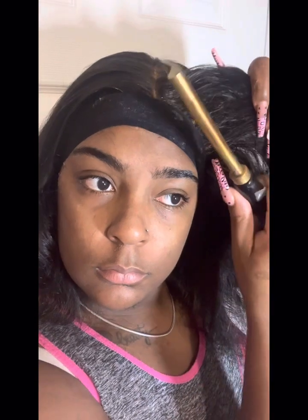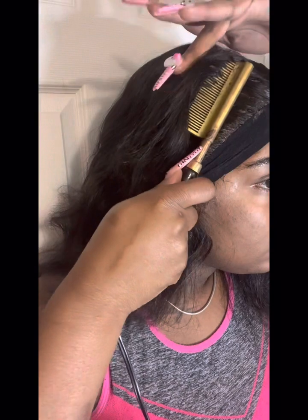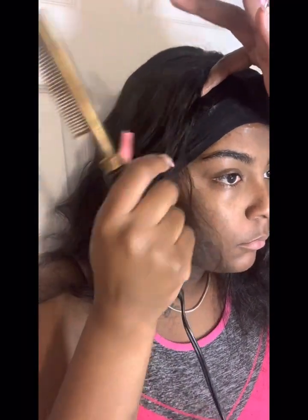So I'm still just trying to get it how I want it, and I just gotta be patient and concentrate. So, yeah, I was really ready to just snatch the wig back off, but I didn't. This is a long process, y'all. Kudos to y'all for even doing this by yourself, but I did it. I did it, but I'll be back when I start styling it.